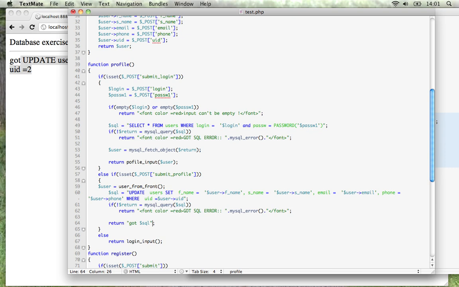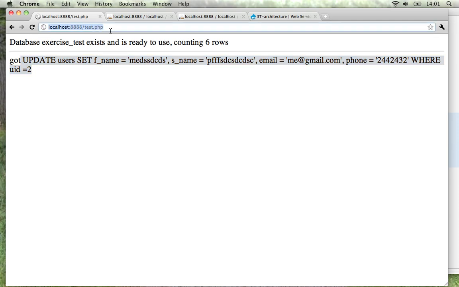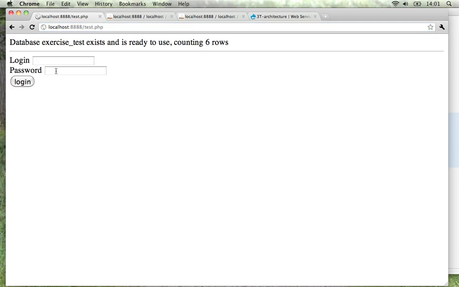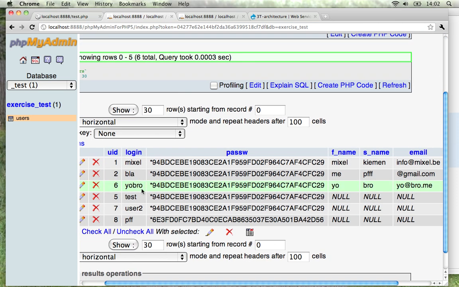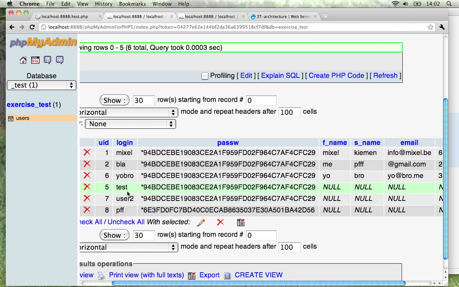This is neat. Because we already created this profile input and we already have this user over here, we can just put this over here and we see the same profile again. So let's do that. Let's save it. I'm going to get back to the front here. Let's take another user. So we had blah, Yobro also. Wait a minute.